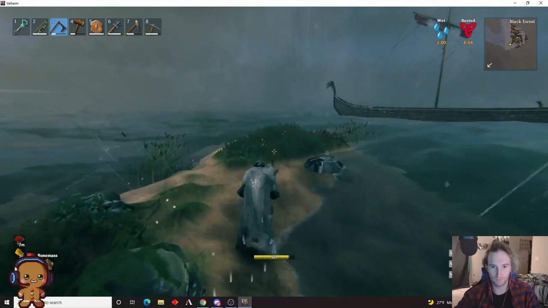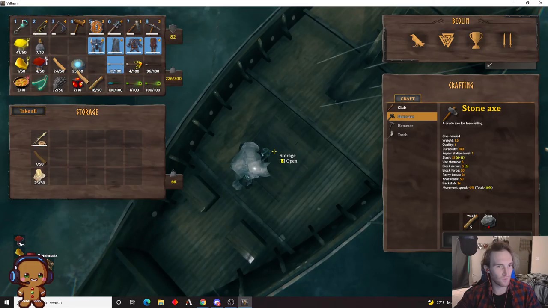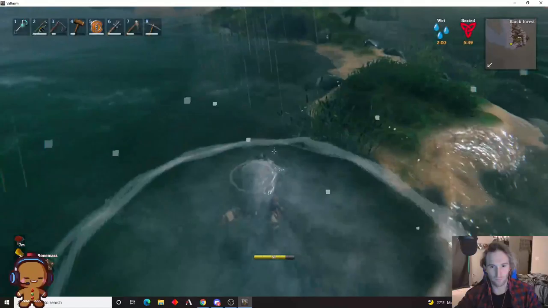How's the ship doing? Anybody tried to hurt the ship yet? No? Fantastic. Alright. Storage. We need to grab this and this. Might as well grab the rest of that fine wood as well. The rest can stay on the ship. Jeez, the water level is getting awfully high.